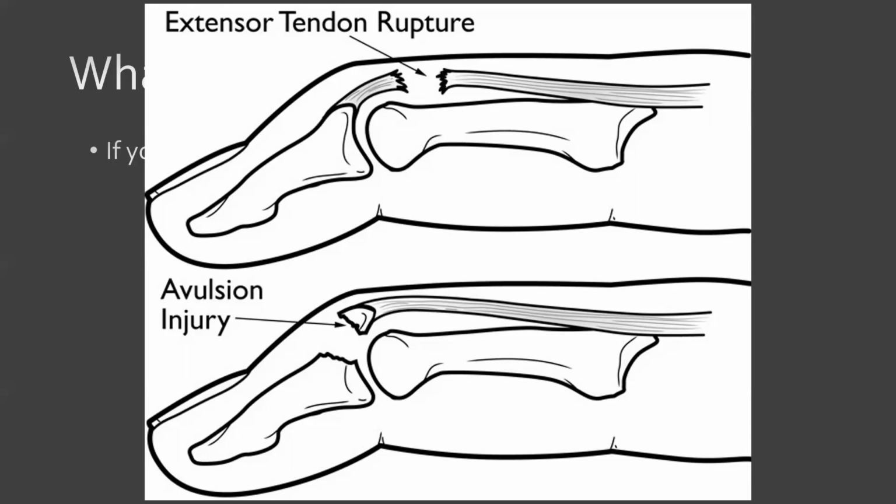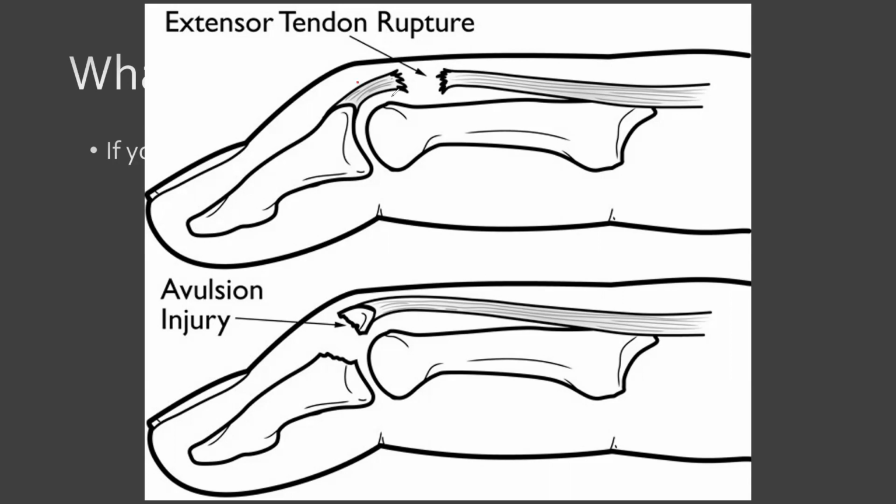But for the most part, it's kind of hard to injure your fingers unless you have some sort of impact to them. These avulsion injuries are where you have essentially an injury to a tendon or ligament, but not really. A typical sprain, I should say, is when you tear your tendon or ligament. If the ligament or tendon stays intact, but pulls off a chunk of bone with it, that's your avulsion injury.